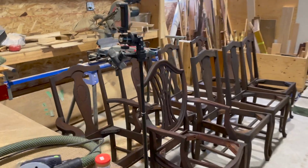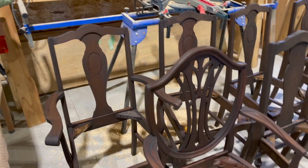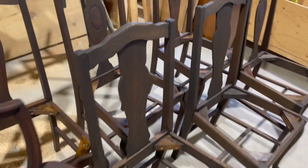Okay, so I've got all of these stained with the brown mahogany gouty stain. This is just a chair that I'm also working on. It's not part of the set. So here's how the oak ones look.